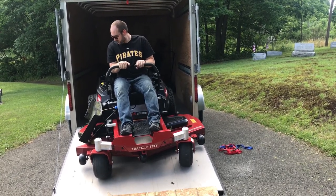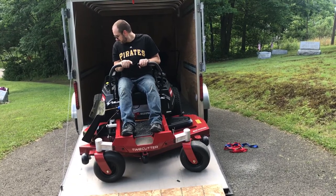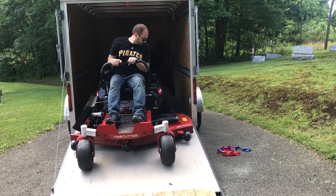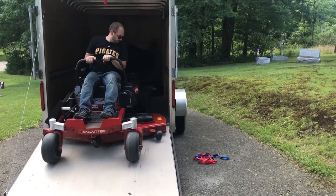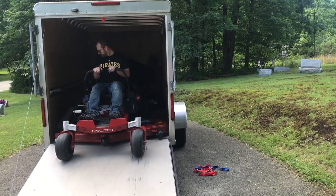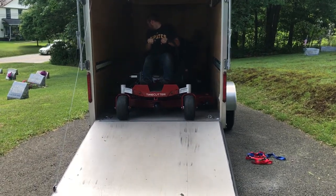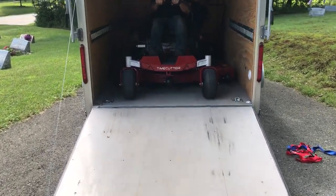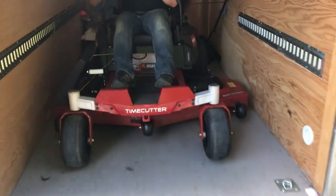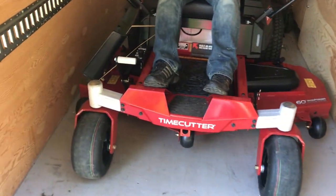See here, that first time made it look pretty easy back at the house, but here shows you that it can sometimes be more difficult. There, it looks like I've got it straightened out, going in at a straight angle, the wheels all straight. Put those handles out and it locks the parking brakes. I explained that in previous videos if you haven't seen them.